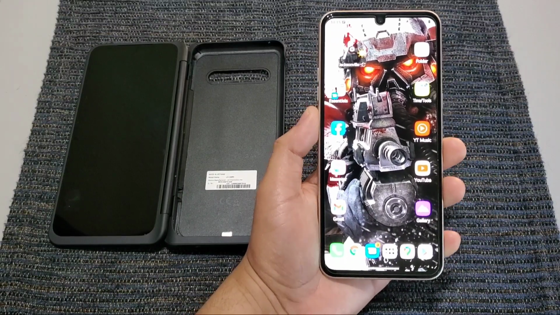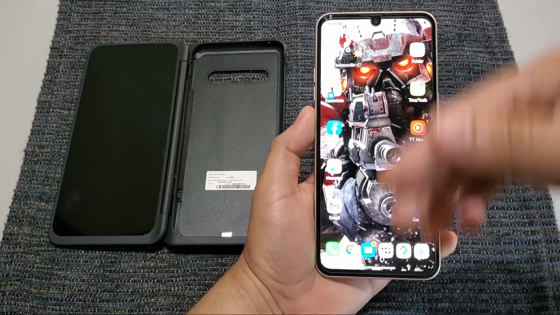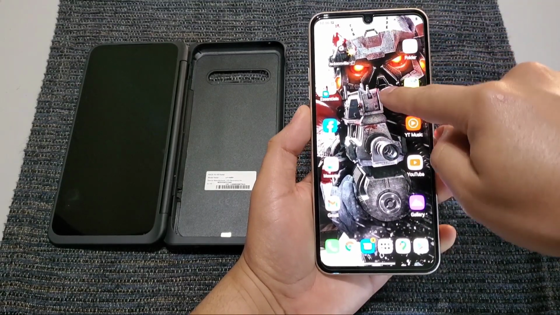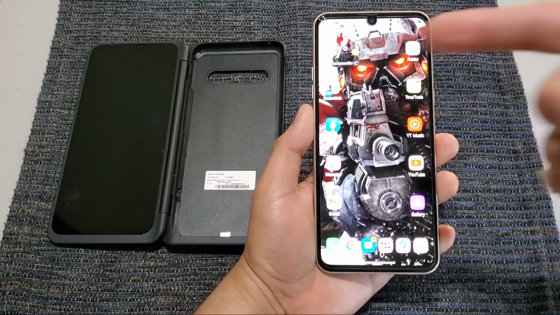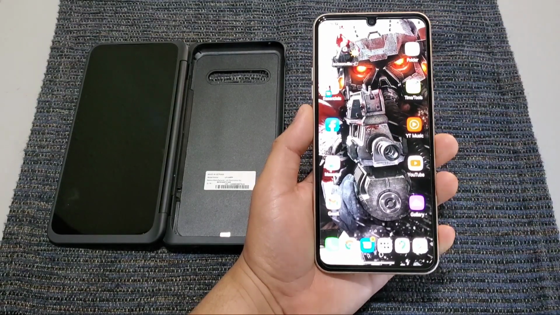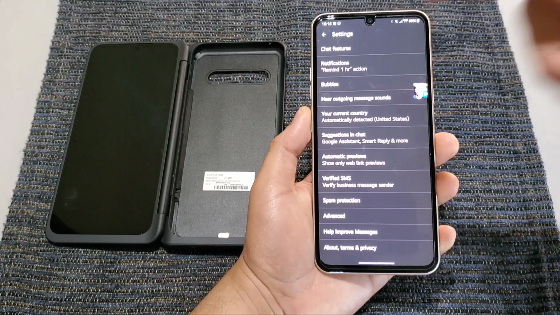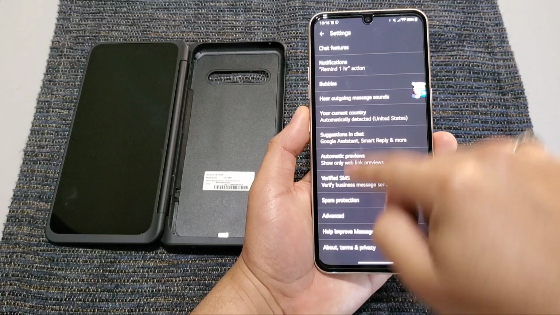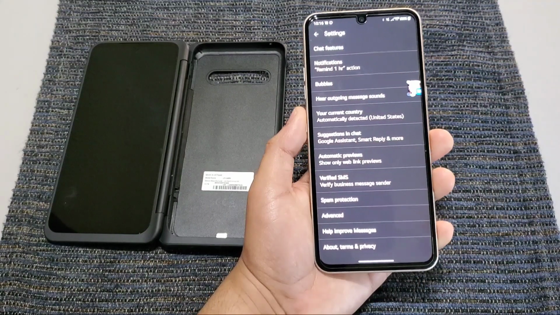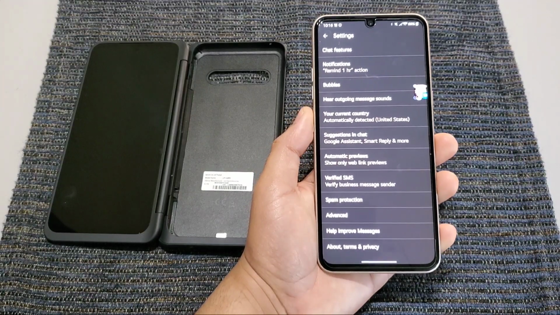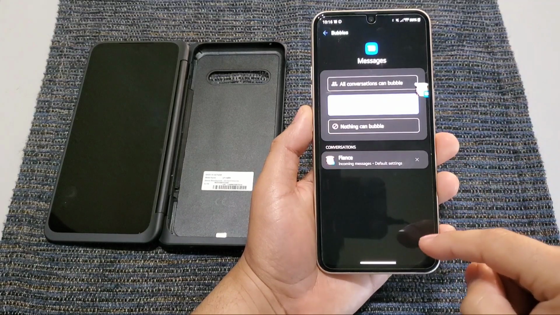You can set specific people to it, and it'll just pop up instead of everything being on the top. So it'll still be in the top and the bottom. So you scroll on the top, your conversation will be in the top, but it's just super cool to access it from the bottom. All you have to do is go to your messages settings, hit the little three dots in settings, and boom, here you go. Right on the notifications, remind me in 1 hour, you'll see Bubbles. Now, Bubbles is going to be there. Make sure your app is updated if you have Google Messages, and make sure your phone is updated too. So you go to Bubbles, you're going to hit it.